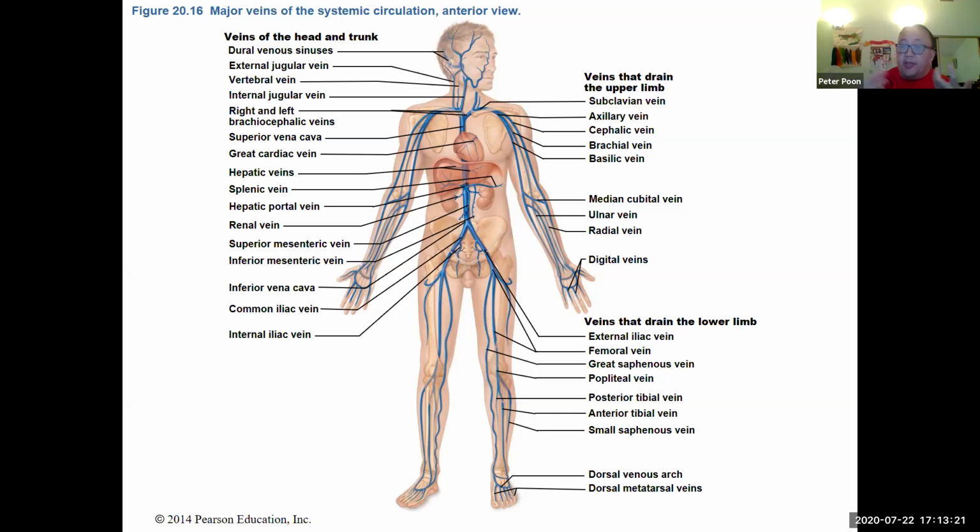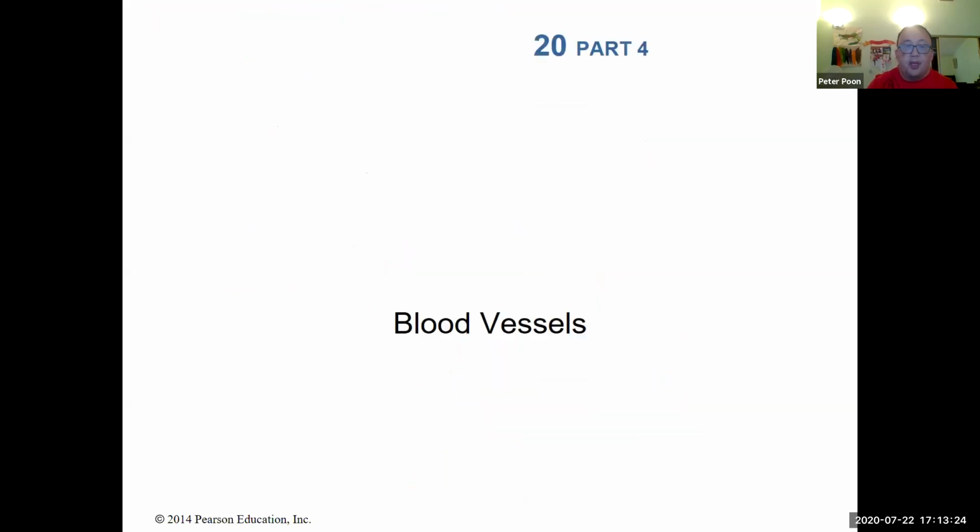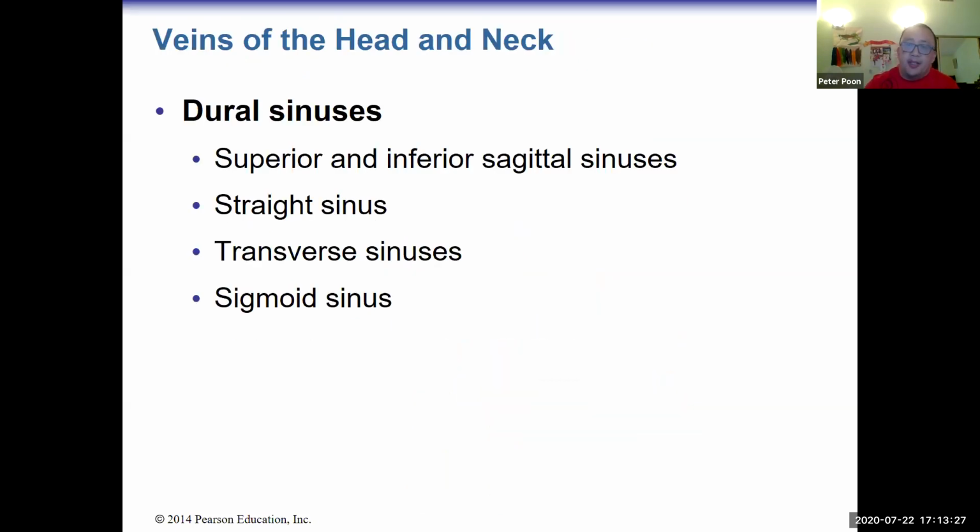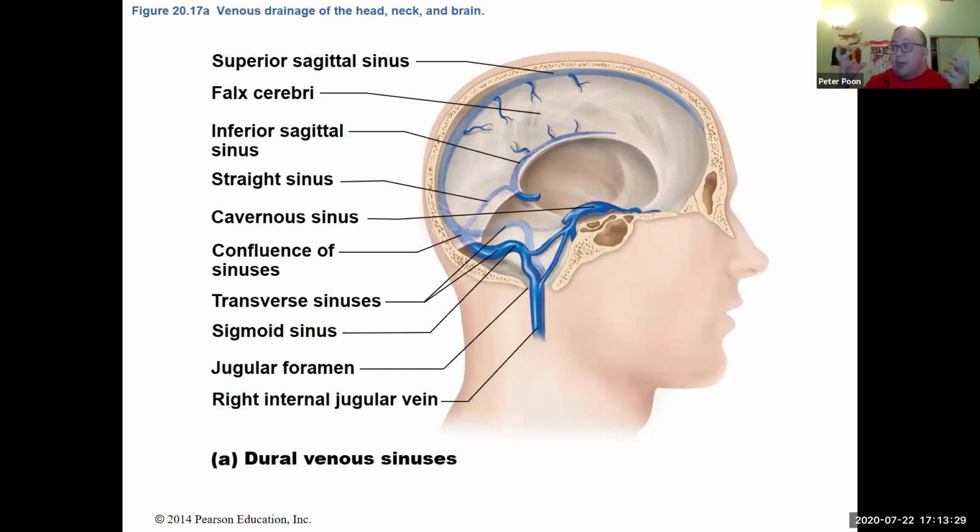The last one is the coronary sinus, which drains the heart itself. Okay, the dural sinuses. The dura actually contains the large blood vessels in the brain. But since your head is above your heart, your blood vessels don't need to do very much other than act as a drain. So they work as sinuses. Sinuses are like drains. The blood just kind of drains down into that hole here.